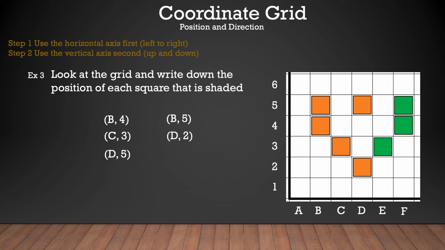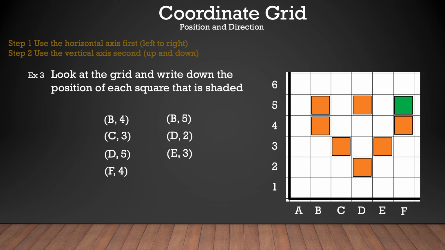Now we're going to take a look at another way, continuing the same way. We're going to pick a square, go straight down, and then pick another square, go straight across, and find the intersection point, which is E3. And then finally, let's take a look at the last 2 letters. We're going to go straight across once again to F, and go straight up to 4. And there, F4 is the location of that rectangle.